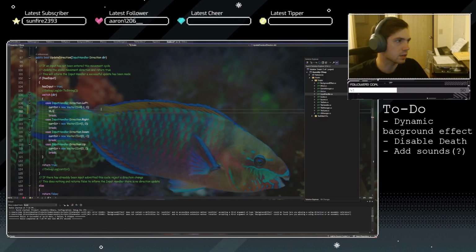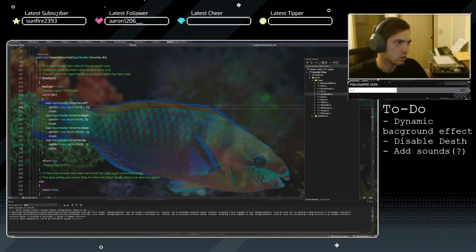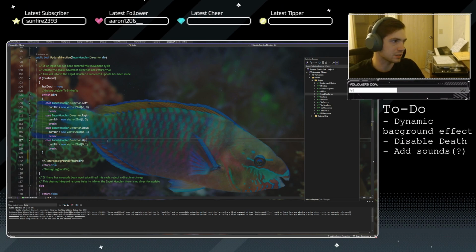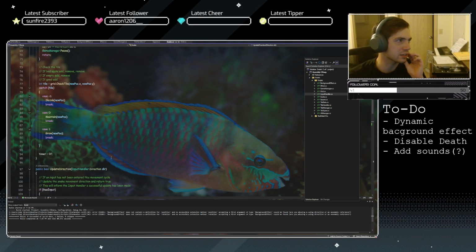Okay, yep. I lied. Let's do th dot rotate background effect direction there, because we should do for all of them, and it's just based on the direction that's input. This hopefully does it at the right time.